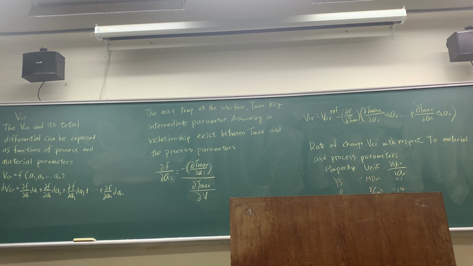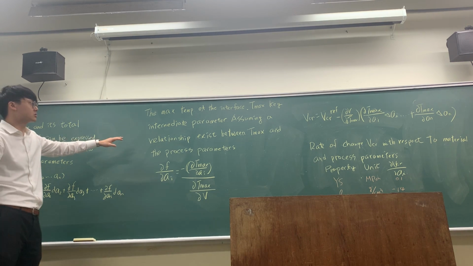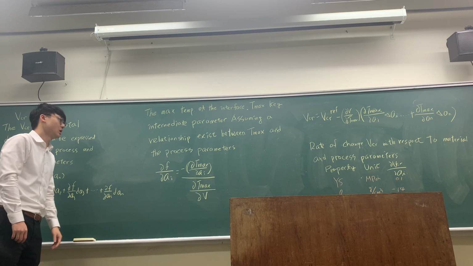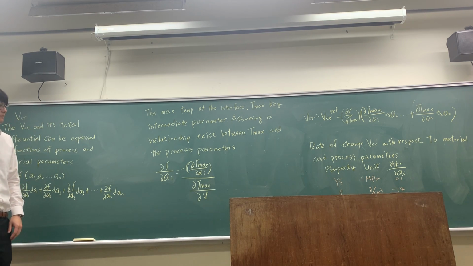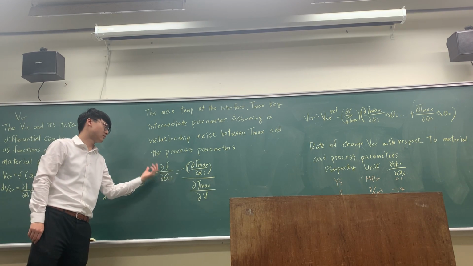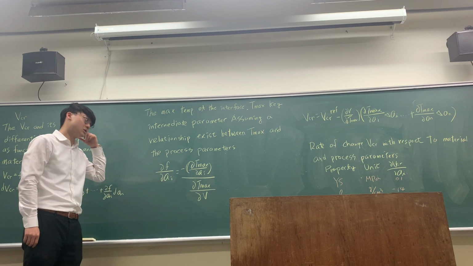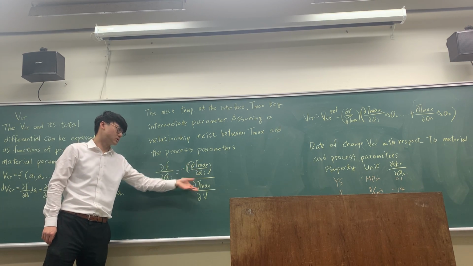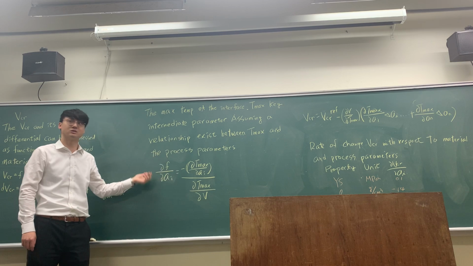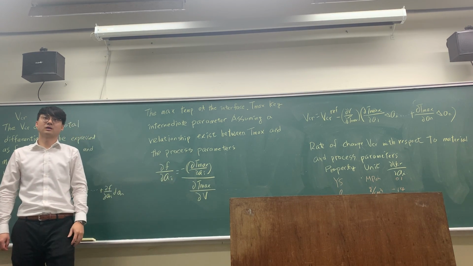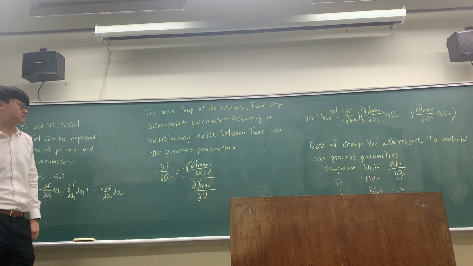So the maximum interface temperature, Tmax, is the key intermediate parameter. Assuming there's a relationship between Tmax and the process flow, what the author has done is incorporate Tmax within this function, Tf divided by the material parameter. If you exchange that and recalculate back, it's the same as this function. He's just adding Tmax as a temperature at the interface, right?